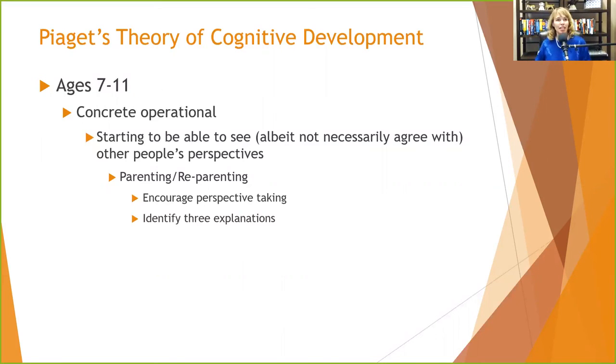So I'm encouraging them, when someone's in a bad mood, even if they are nasty to them, to try to take that person's perspective and go, okay, what must be going on in this person's head for them to be feeling, acting, reacting this way? And our rule or general principle is to identify 3 explanations. Give me 3 reasons why your brother might have reacted that way. Give me 3 reasons why Sally might not have been nice to you today.